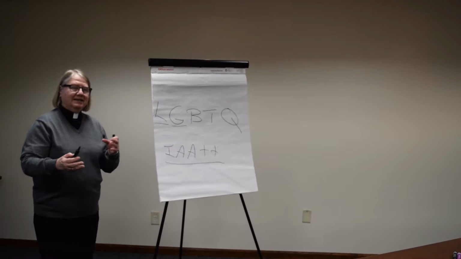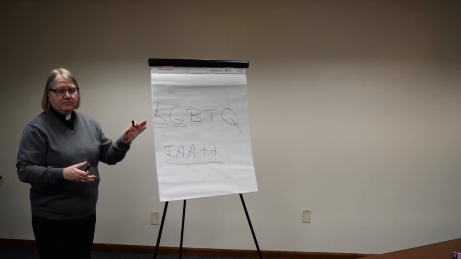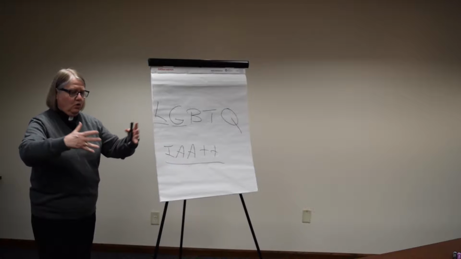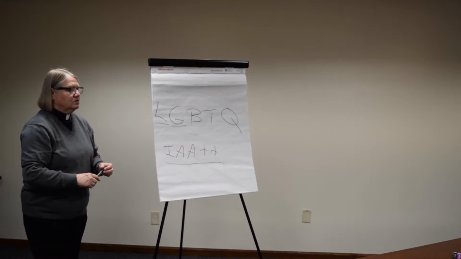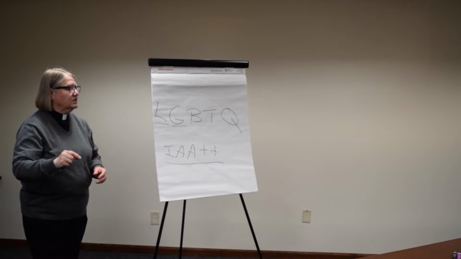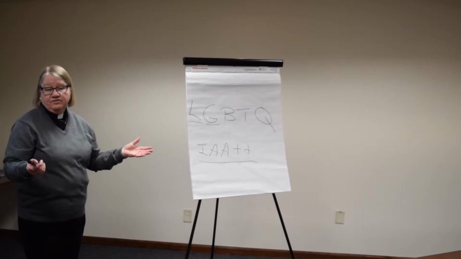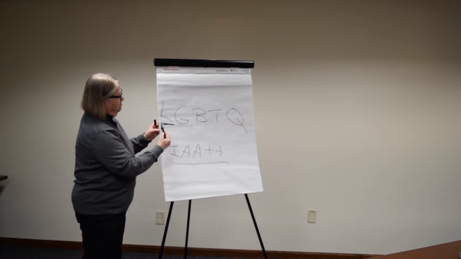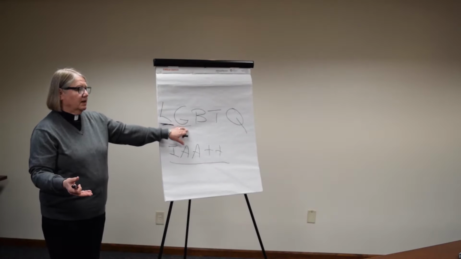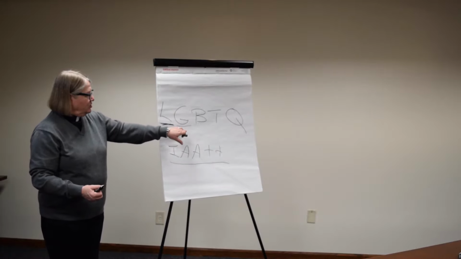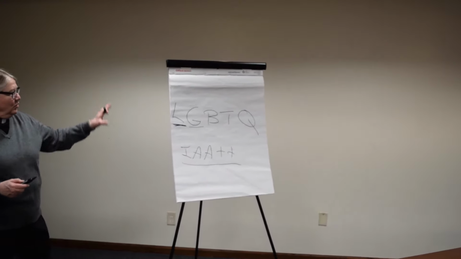G is one of those complex words, because you know how the English language has lots of different meanings for different words. So G stands for gay. Gay can mean the whole LGBTQIAA++ community, sort of as a shorthand word. Gay can also mean a gay male. It's usually used predominantly for a homosexual male. Or G can also be used for a homosexual female, though lesbian is the predominantly preferred word. But one might say if one was a lesbian, I'm gay. One might say if one were a male and homosexual, I'm gay. Or one could talk about the gay community, which means all y'all, in terms of that whole large tent.